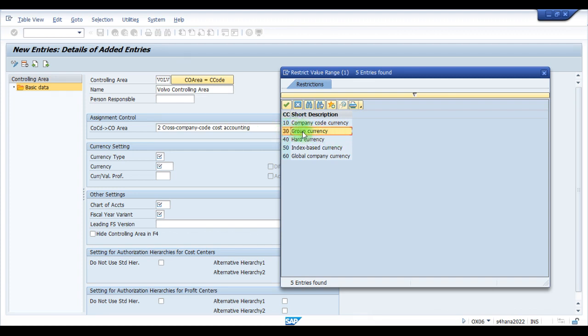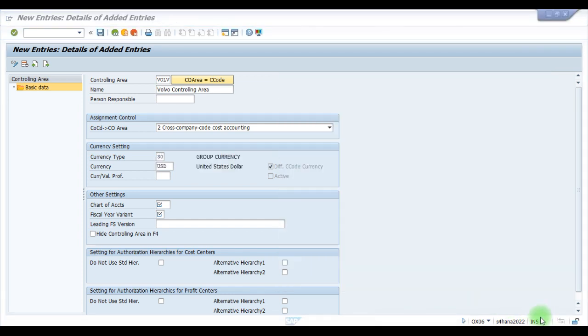So I will show you that. So first, now let us select group currency.